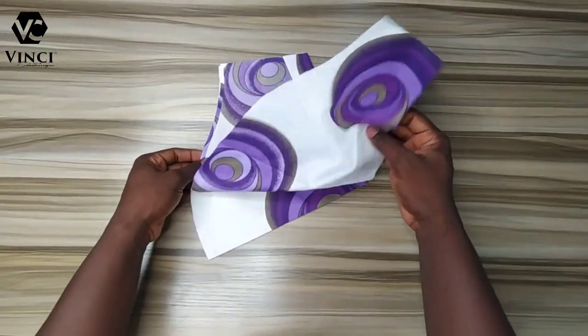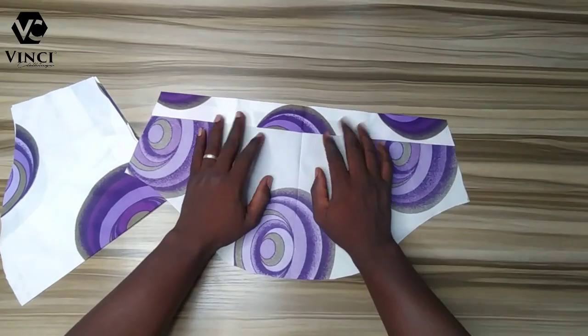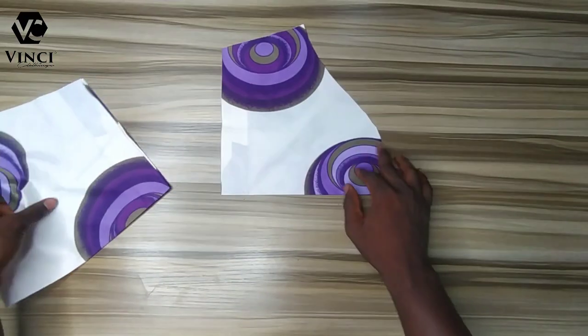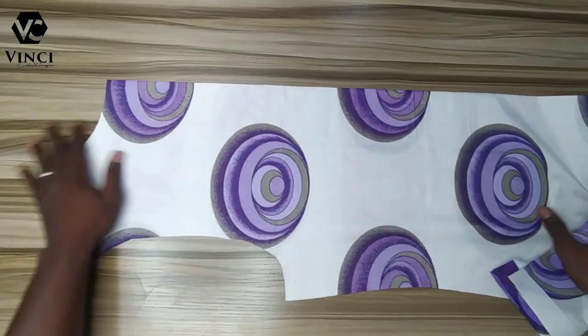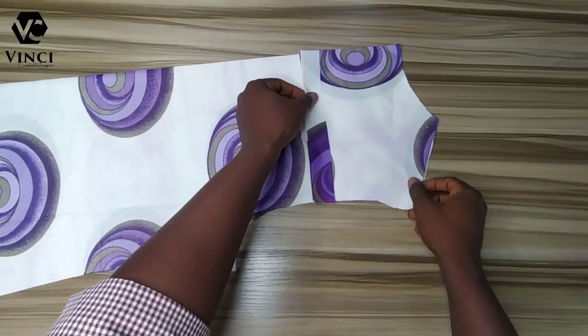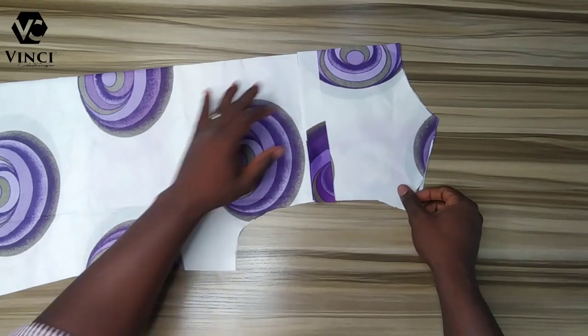This is the sleeve. I've already gummed it with hemming gum, because I don't really like sewing my short sleeve. I'll just use hemming gum to gum it and it stays there forever. And then this is the back pattern, or back piece, and this is the back yoke. I've already done my cutting. If you want to see how I cut it, please watch the cutting tutorial and you'll see it.